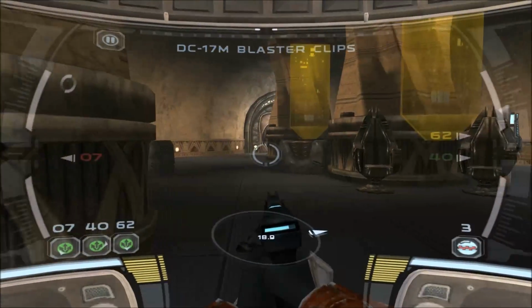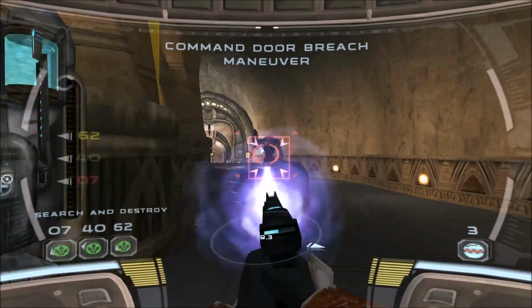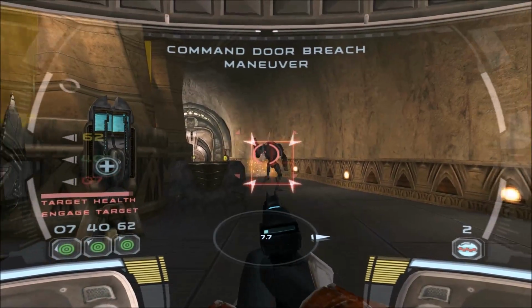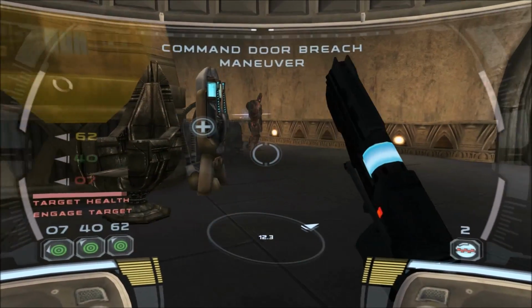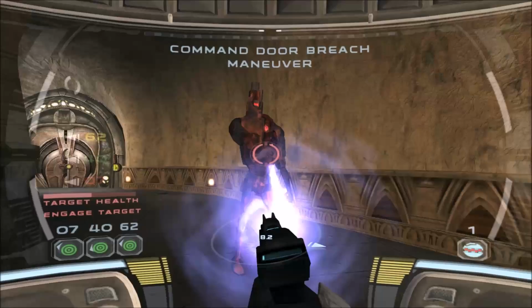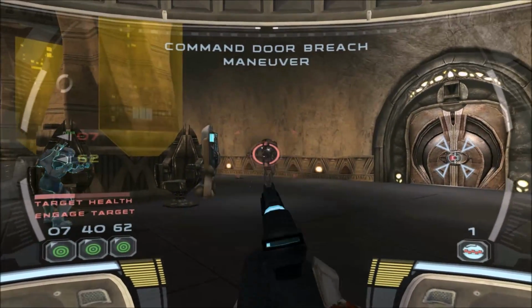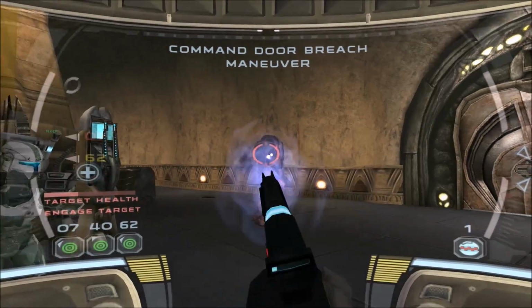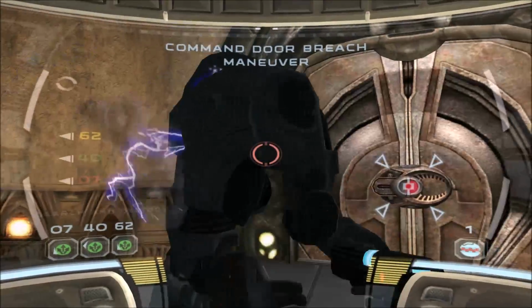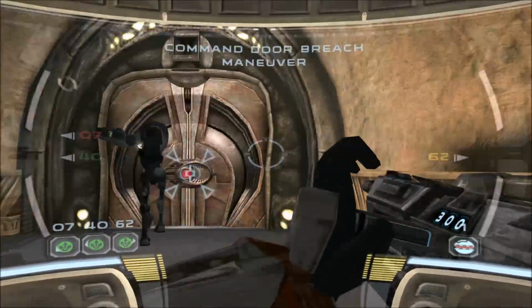SPDs! Eliminate target. Take offensive formation. Eliminate target. Take offensive formation. Eliminate target. Take offensive formation. This door is locked. You need to destroy the locking mechanism. My scans indicate multiple hostiles on the other side of this door.